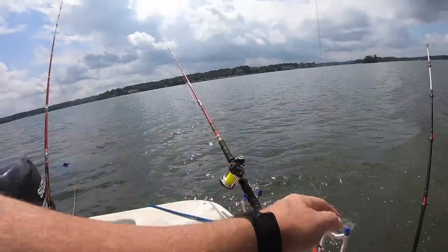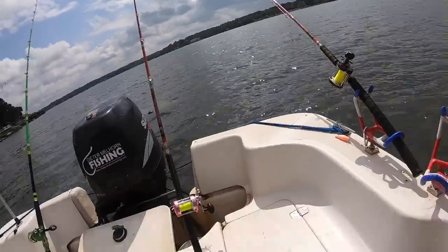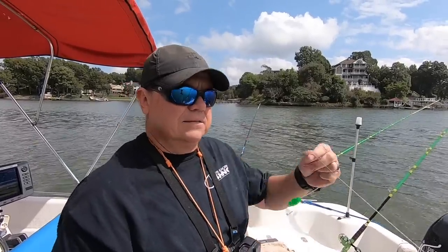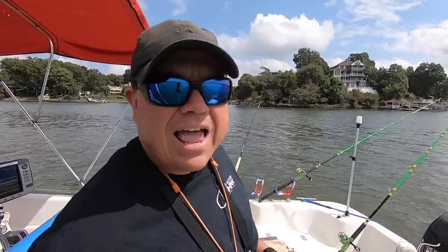But yeah, guys, 20 pound line, just Santee rig. Rod works just fine. I'd probably go with a lighter rod, but I got a lot of muscle with the Big Cat Fever rod. And all that reel's for, just taking up line.